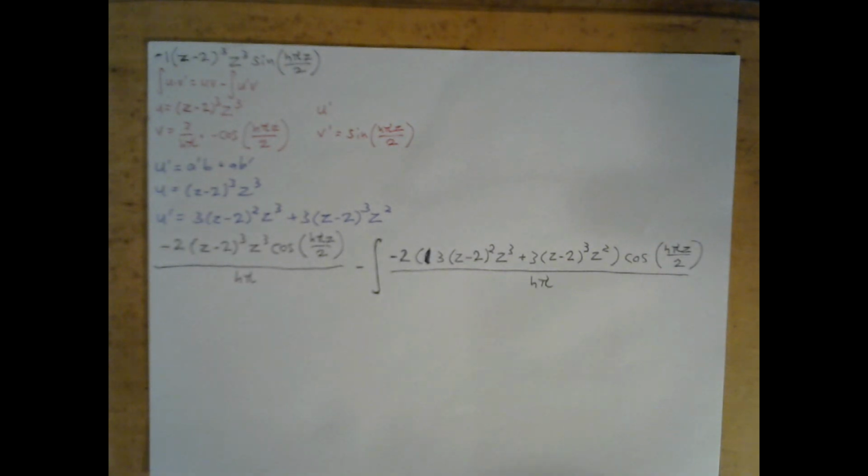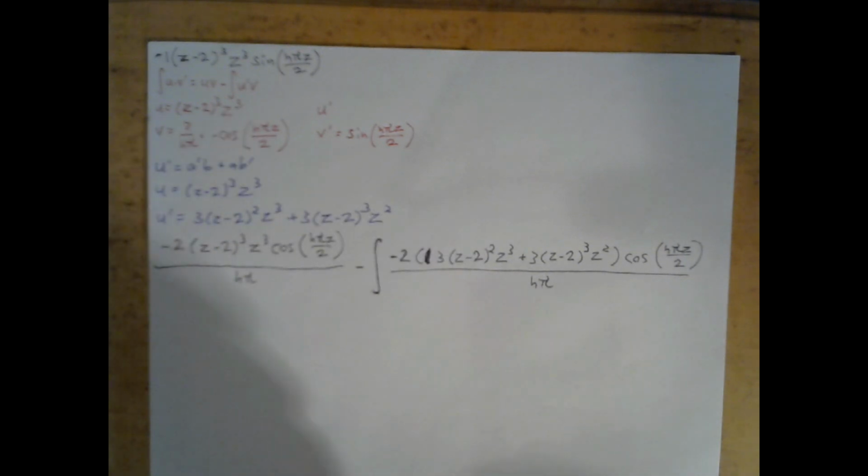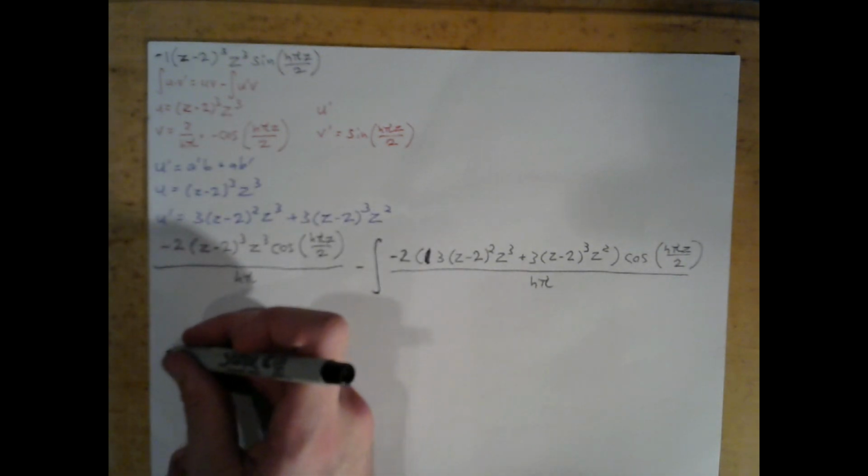Alright, so now we have this integral here, and we are going to apply linearity, because it's going to become relevant in our next integral. So when we apply linearity, this negative 2 distributes, both of these are 3's, so there's going to be a negative 6 on the front of each of these. So we can actually end up rewriting this integral.